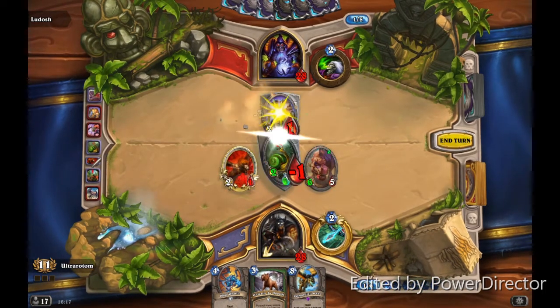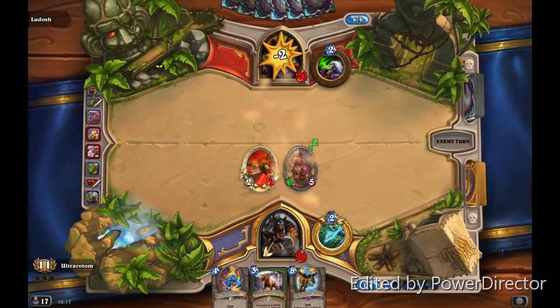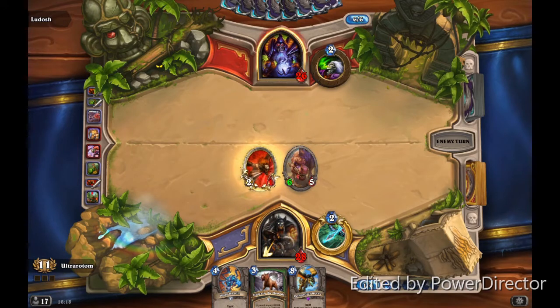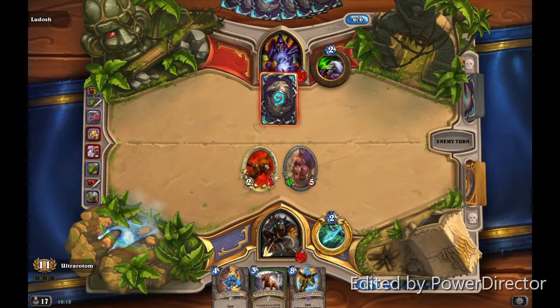Had to use my Gastro already, but Baited Arrow did its job. Baited Arrow is more situational than Flanking Strike and Phoenix, but it does give a bigger advantage if you pull it in situations like this one.